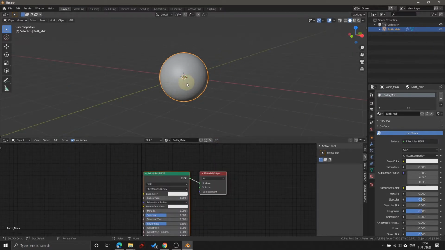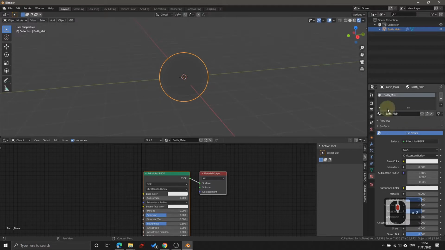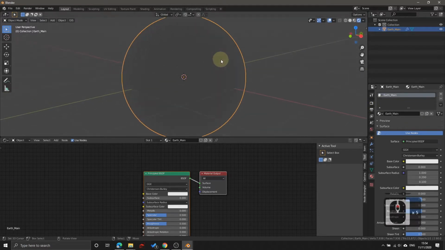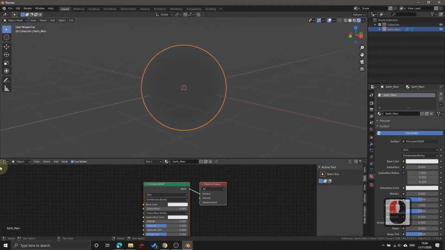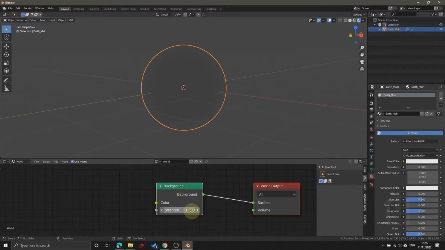For the rest of the session, I think I'm going to be in rendered mode, just so that we get instant feedback on the materials that we're creating. Because we're in EEVEE, it shouldn't be too much of a burden to be in rendered constantly. The first thing that I'm going to do is change the background, because it's currently this gray, drab nonsense. So I'm going to go into the World tab and just bring the strength of that background down to 0.